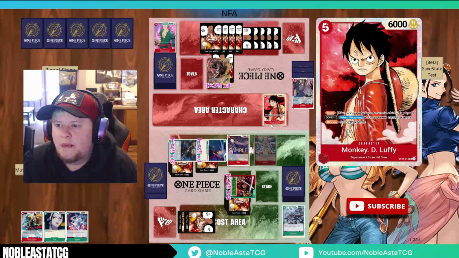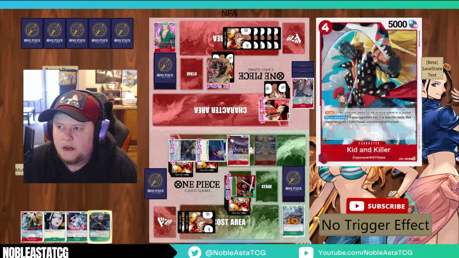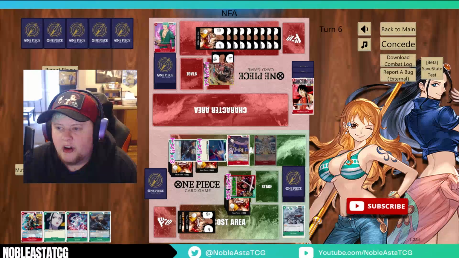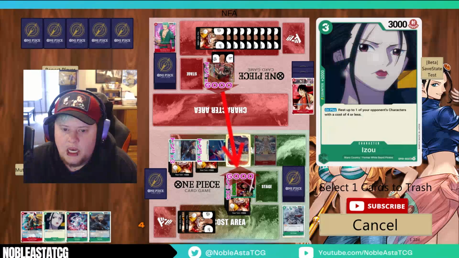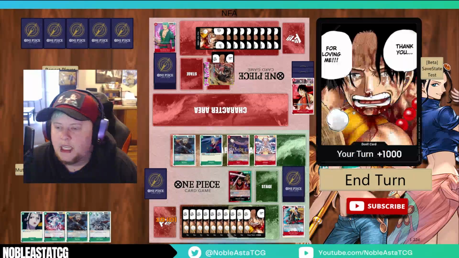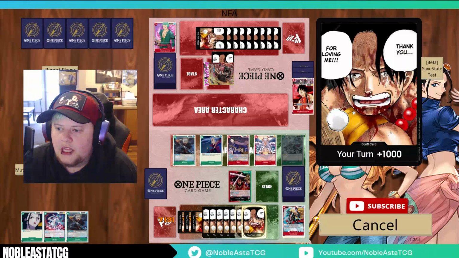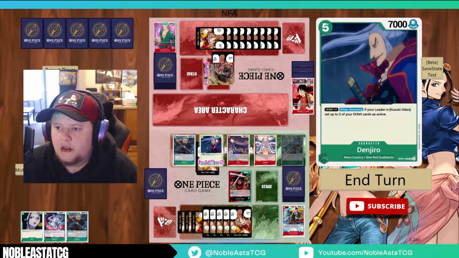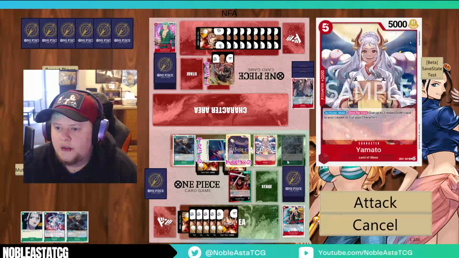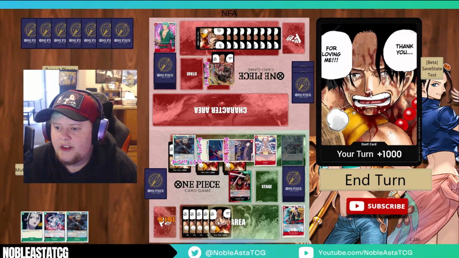So I assume they're gonna be depending on, I think I'm just gonna take this. Nice. Would have loved him last turn. Let's see, why is my computer having a hard time? I think we trash Kid Killer and do that. I would have really loved Whitebeard right there. That would have been so great. So I think we play Cat Viper. And then we do 7, 8, 9. 7, 8, 9. Six, 7, 8, 9.